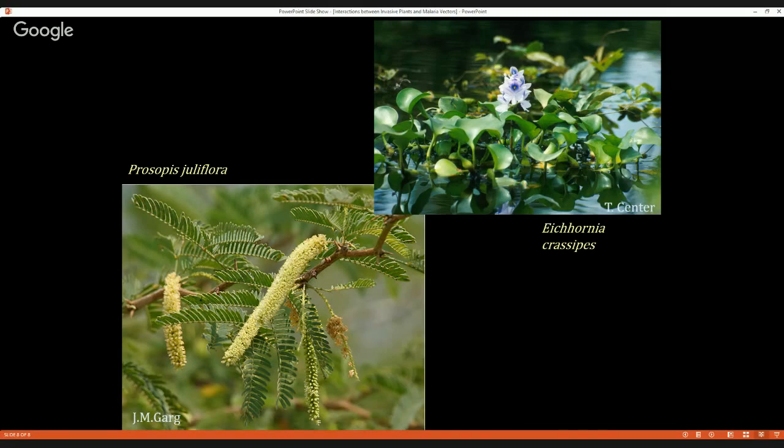Of course. So keep in mind that there's a separation between classical weed science, which is really focused on bad plants in agriculture, and invasive plant science, which focuses more on bad plants in natural and disturbed systems. The factors affecting which plants become weedy or invasive depend on what kind of system you're talking about.